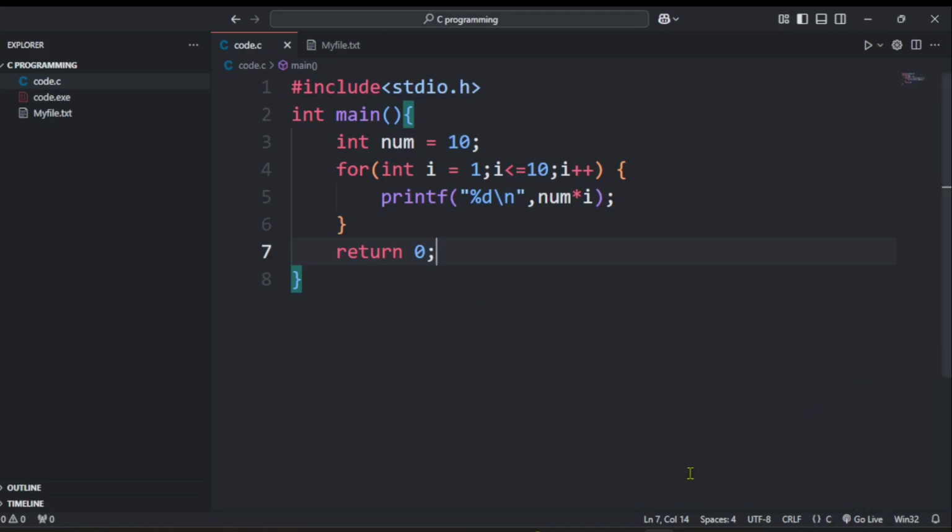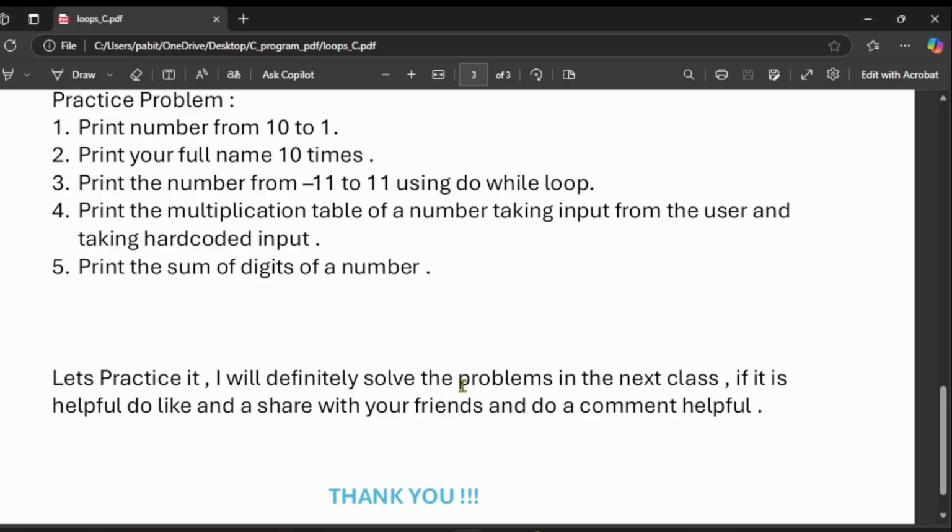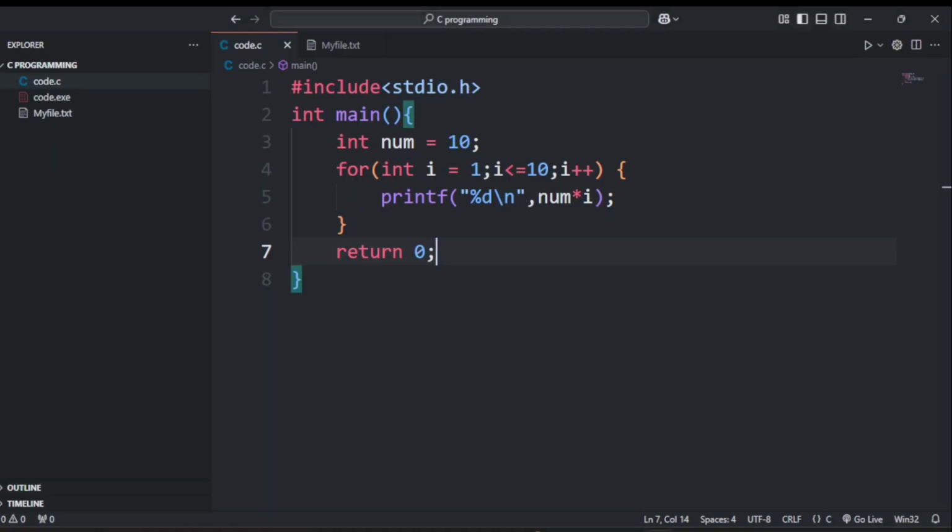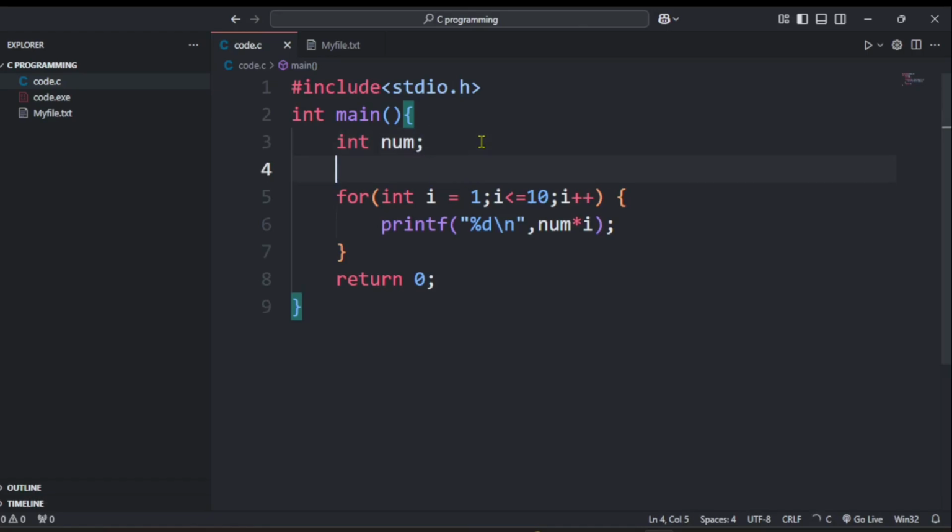So let's make the program again, because I have also instructed to use input from the user. So first of all, we have to take an input number from the user, and we are going to print the multiplication table of that input number. Everything is the same, but over here we are not going to take hardcoded input; we take input from the user.